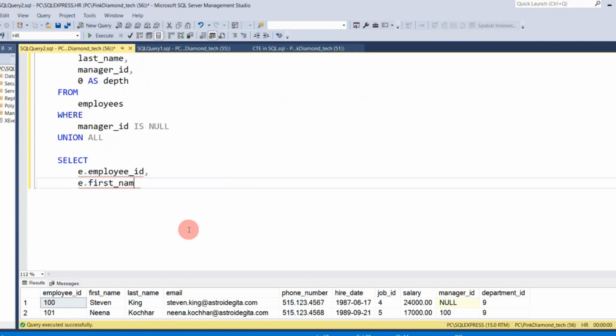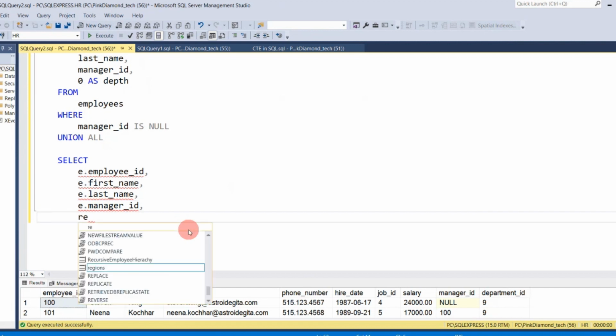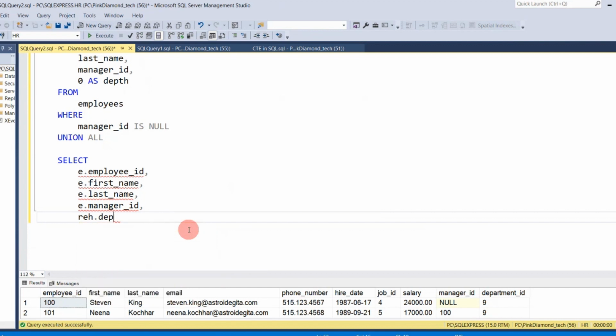The last name, yes, E dot last name, then E dot the manager underscore ID. What else again? Then r dot depth. I will explain this shortly. Plus 1 as depth.